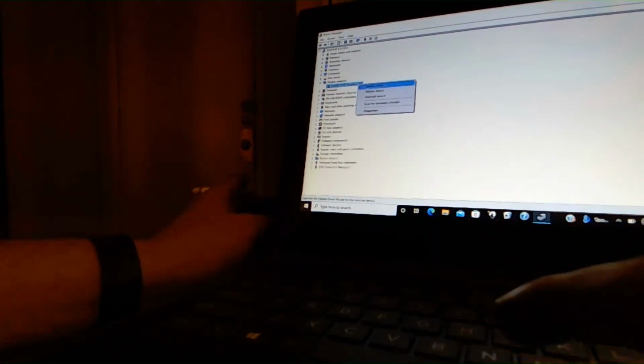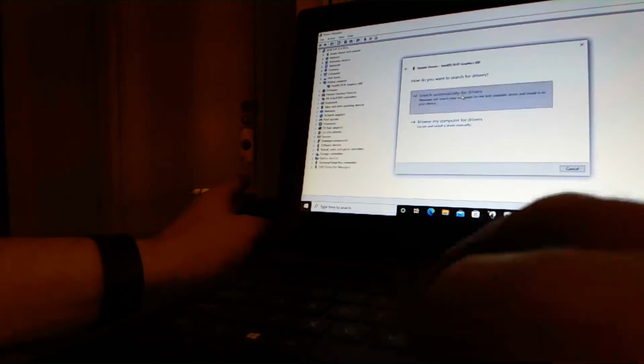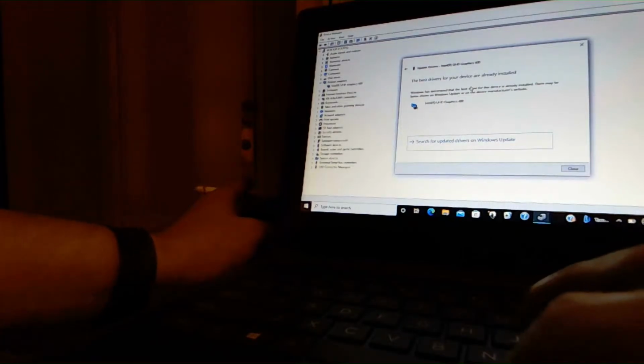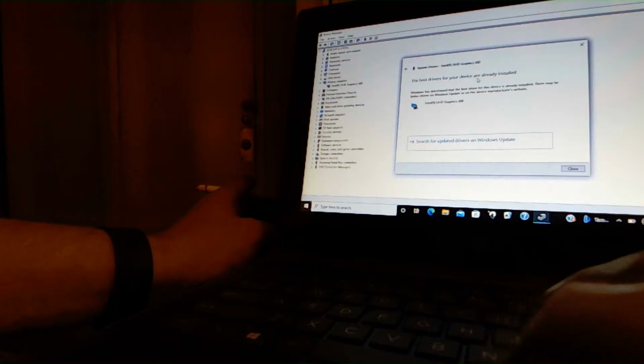Let me try this again, guys. So I'm going to go over to my graphics card again, right click, update driver, click that, go down, oh, the best drivers for your device have already been installed.